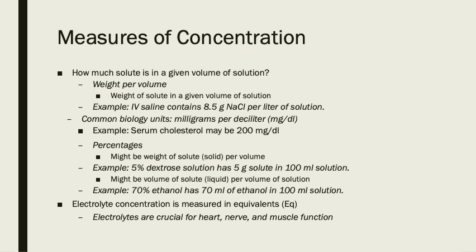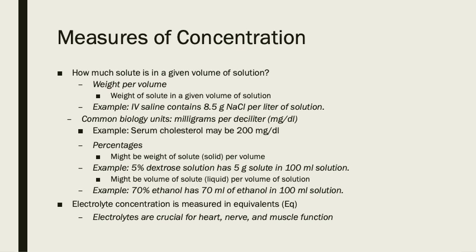Milligrams per deciliter is really common in anatomy and biology. That's mainly what we measure blood and lab results in. You can measure the serum cholesterol, might be 200 milligrams per deciliter. That tells you how much cholesterol is in the body or in the sample of blood that was taken.